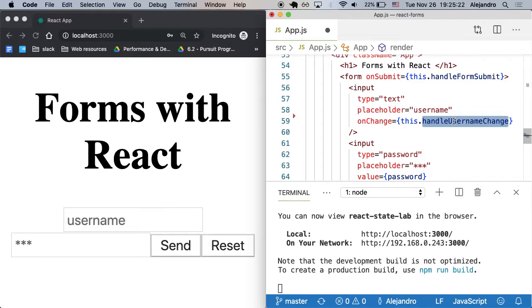But we know that all of this stuff is going on. When you type a letter, the set state happens, the state gets updated, and render gets called. And it's just that all that happens so fast that we don't even notice it. So A was typed, the state was updated with the letter A. Then the user saw the letter A because of the render. Then the user types the next letter, the set state gets called, the state is updated, the render gets called.